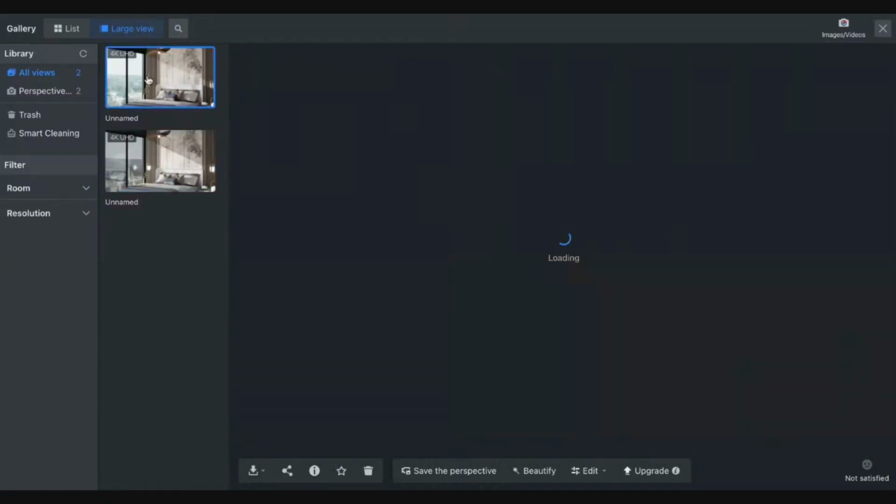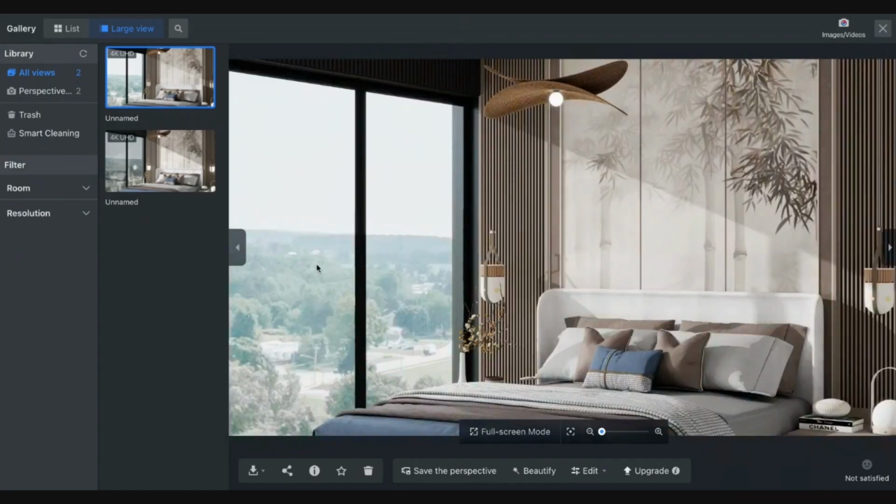All right, let's see the normal one. This is the normal one. Wait, let me open Canva. I want to show you guys exactly what the difference is.